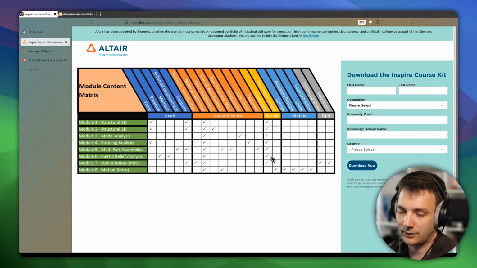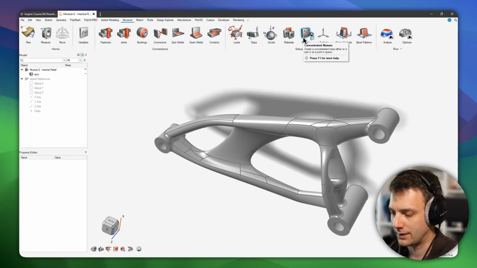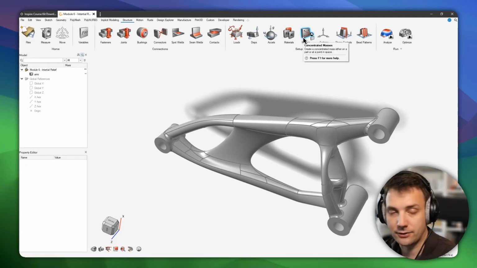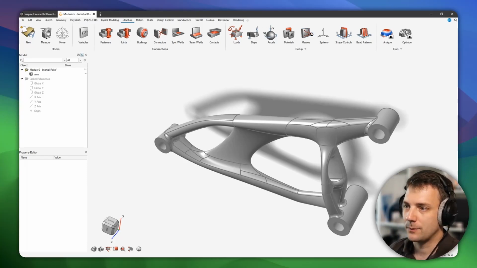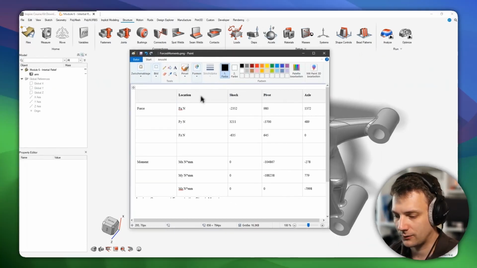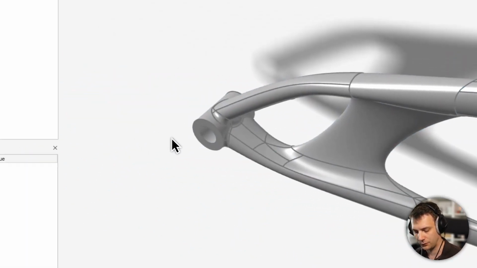So like this example we now have, which is some sort of bracket or lever in an aircraft. You see that it's mounted on 3 locations, but it happens to see forces and moments at exactly the same locations. That's why it's being considered here. I copied out the forces we will be setting up in a moment. You have 3 points: shock, pivot, and the axle. Shock would be this location right here, pivot would be this point, and axle would be the point over here.